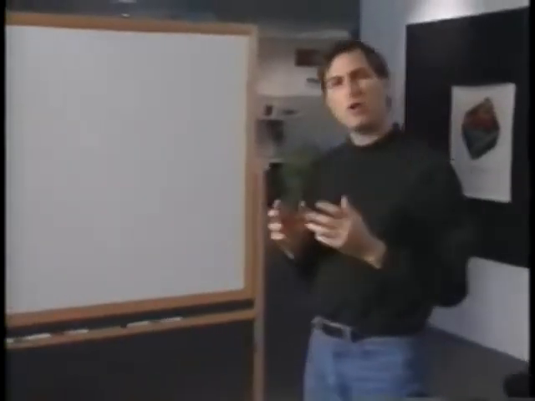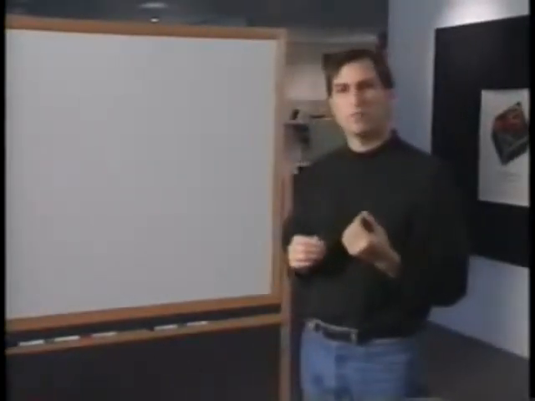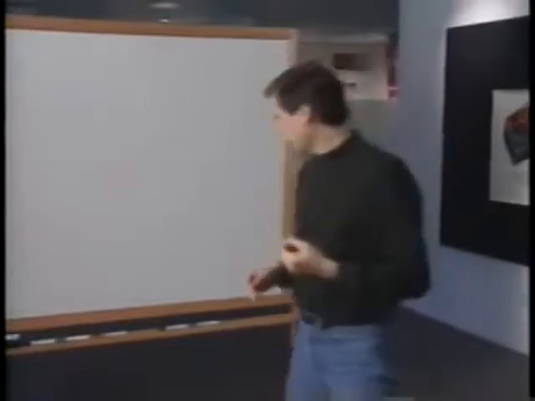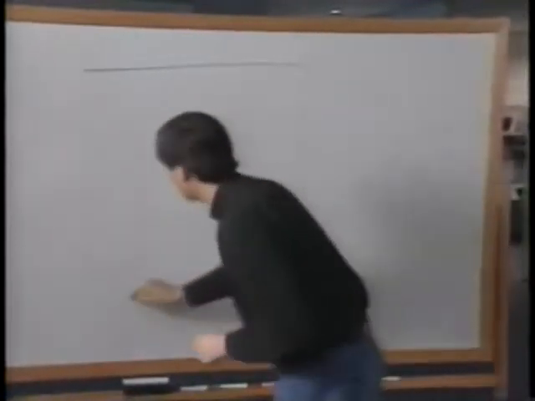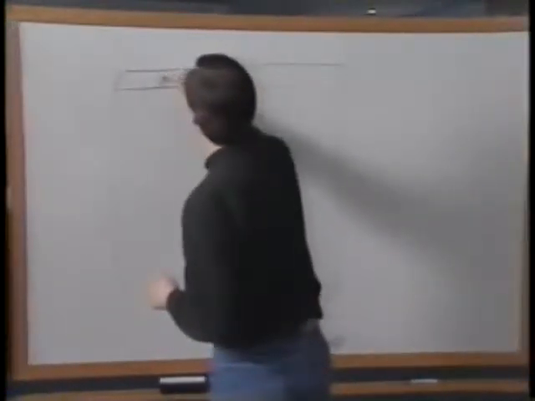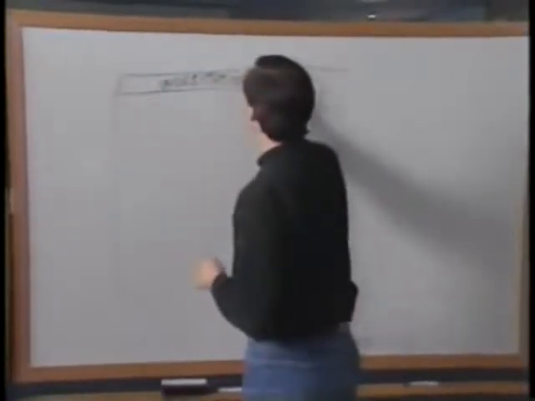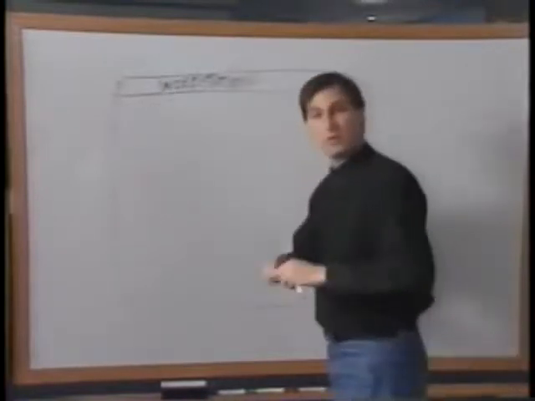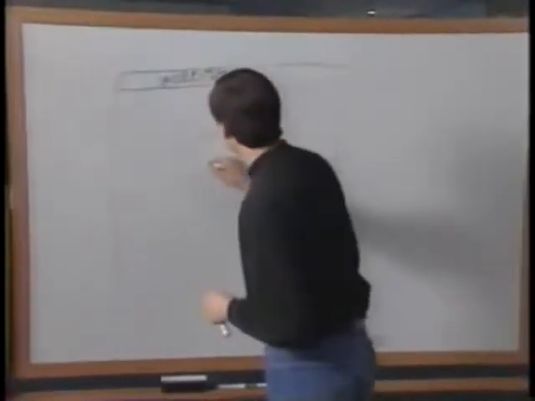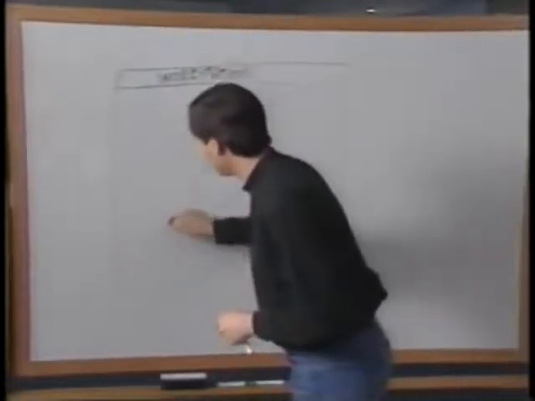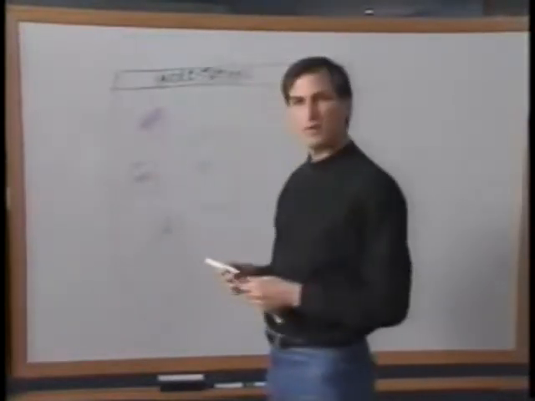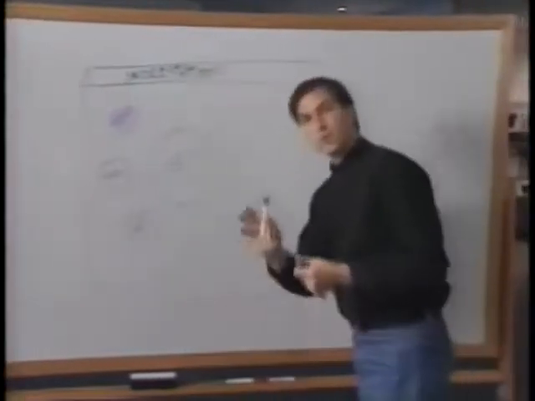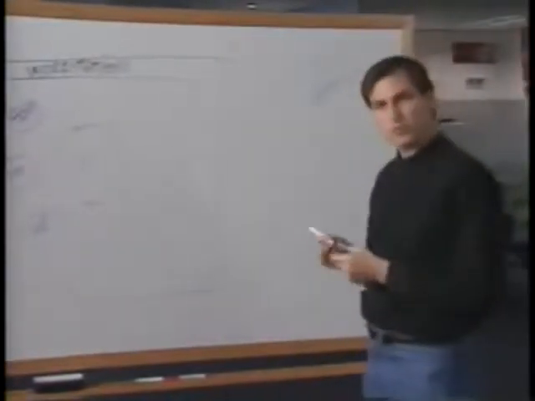We've had historically a very hard time figuring out exactly who our customer was, and I'd like to show you why. When we first look at the workstation marketplace, it looks something like this. And the biggest player, as you know, in the workstation marketplace is Sun. Second biggest player is HP Apollo. Third biggest player is DEC, and IBM with the RS6000 is now in the game as well. And then, outside the workstation marketplace, the very large market for PCs and Macintoshes, the traditional personal computer market.